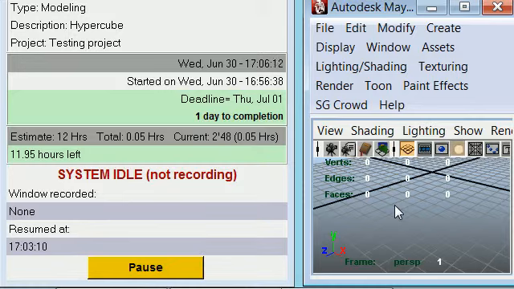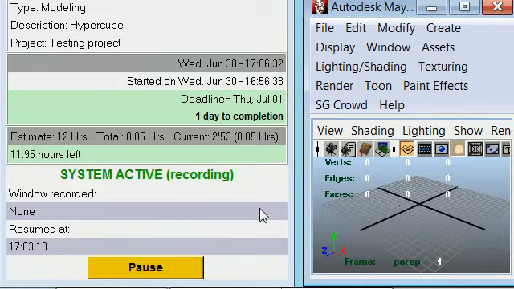I'm not moving my mouse now because if I do, it's going to be active and it will continue recording. So now I'll move my mouse once again and it will continue to record.